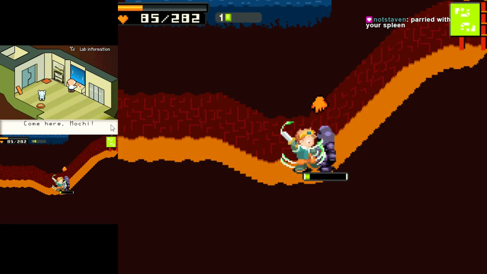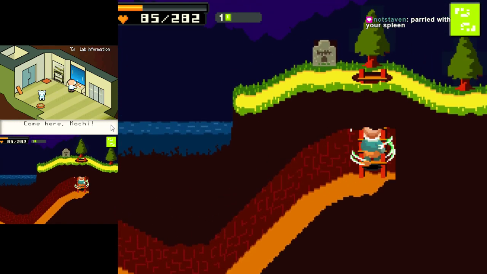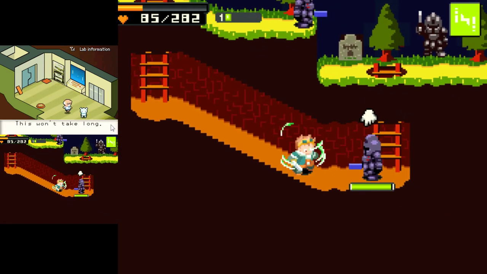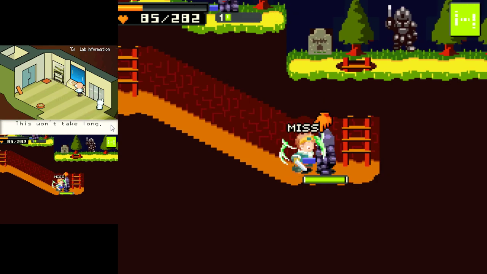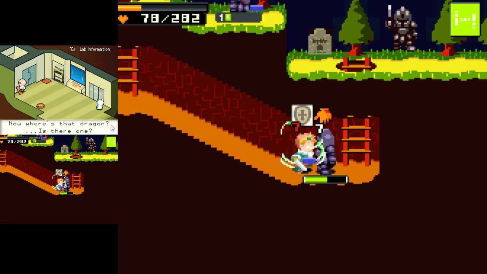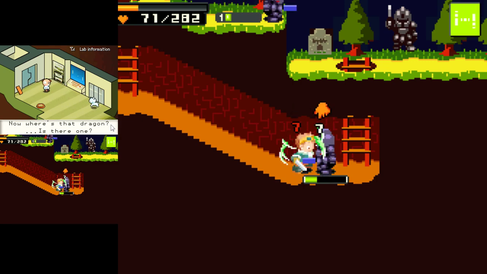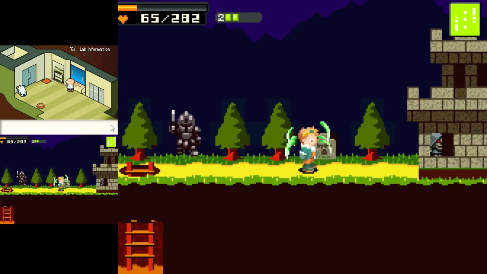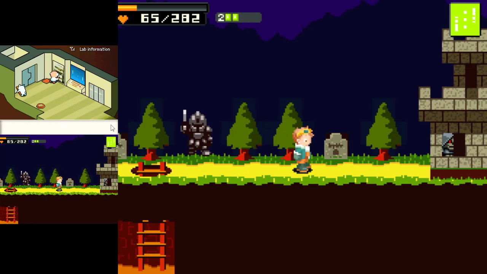Right. It's probably gonna be some kind of boss at the end of this that's gonna parry me right in the spleen. There's so many enemies. Perish. Perish. I already used my full heal, so I'm kind of hosed. That one's got a different color to it.